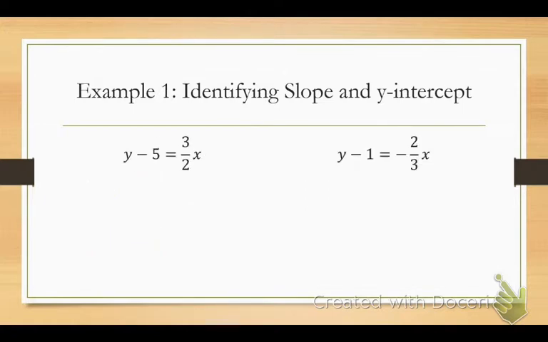Okay, now let's look at these two. These two are a little different because they are not in slope-intercept form. So I can't say M equals, B equals until the equation is in slope-intercept form, which, just as a reminder, is y equals mx plus b, where y is by itself, then my term with the x, then my number by itself. Okay, so what would I need to do on this first one to solve for y?